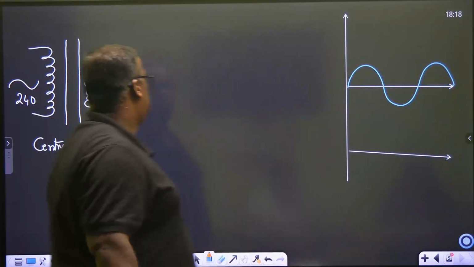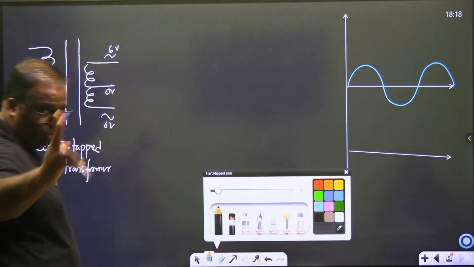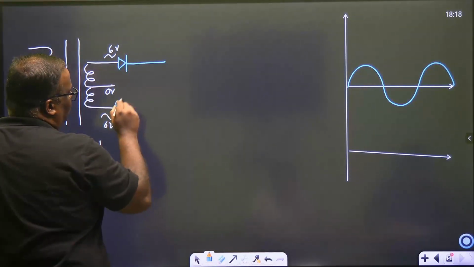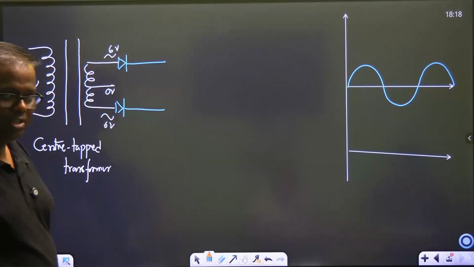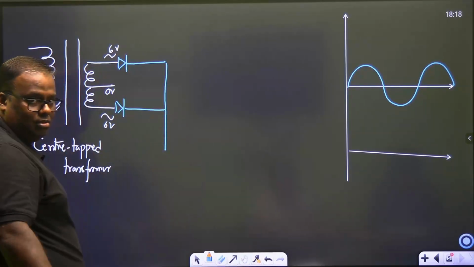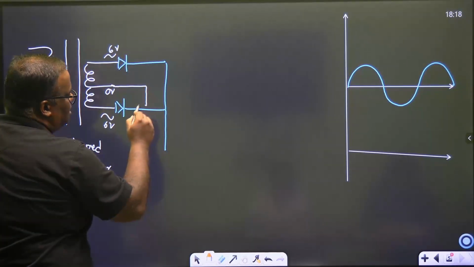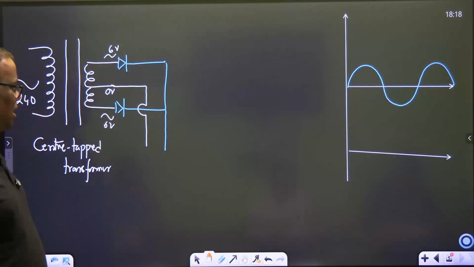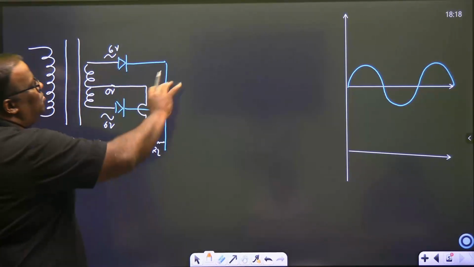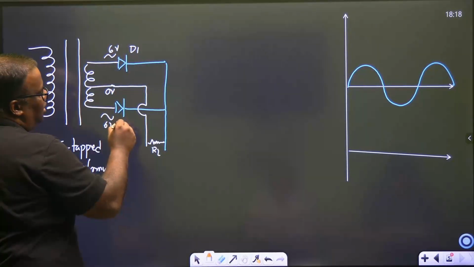Okay, now our connection will be slightly different. Instead of one diode, we will bring 2 diodes. We'll connect 1 diode here and 1 more diode out here. Got it? And we will combine these 2. So this is 1 terminal for our load, and obviously the center comes the way it is. This is untouched, and now my load will be connected here. Whatever bulb or whatever, this is my RL or the load. In the book they will show you this same drawing. Now the 2 diodes have to be named as diode D1 and diode D2.